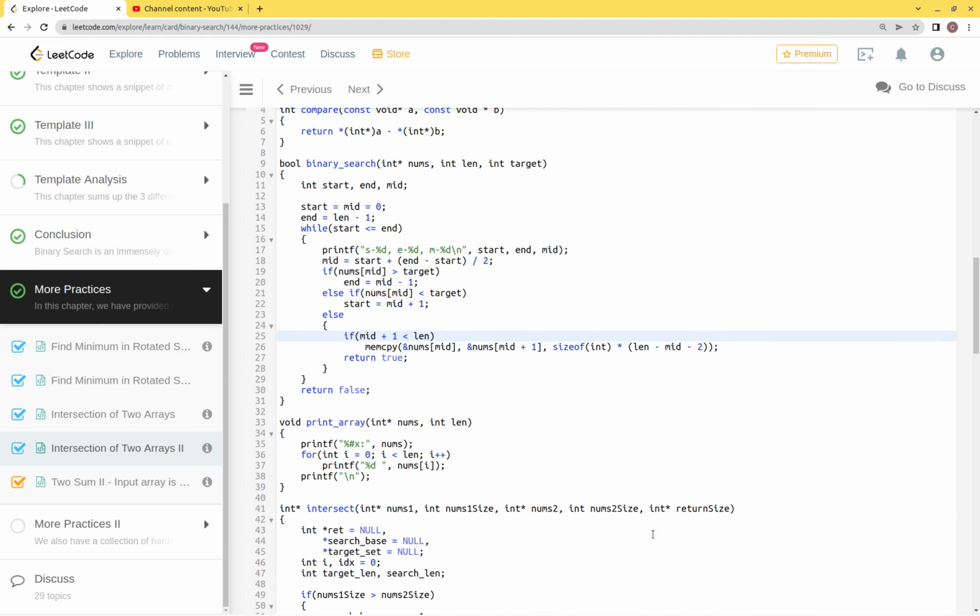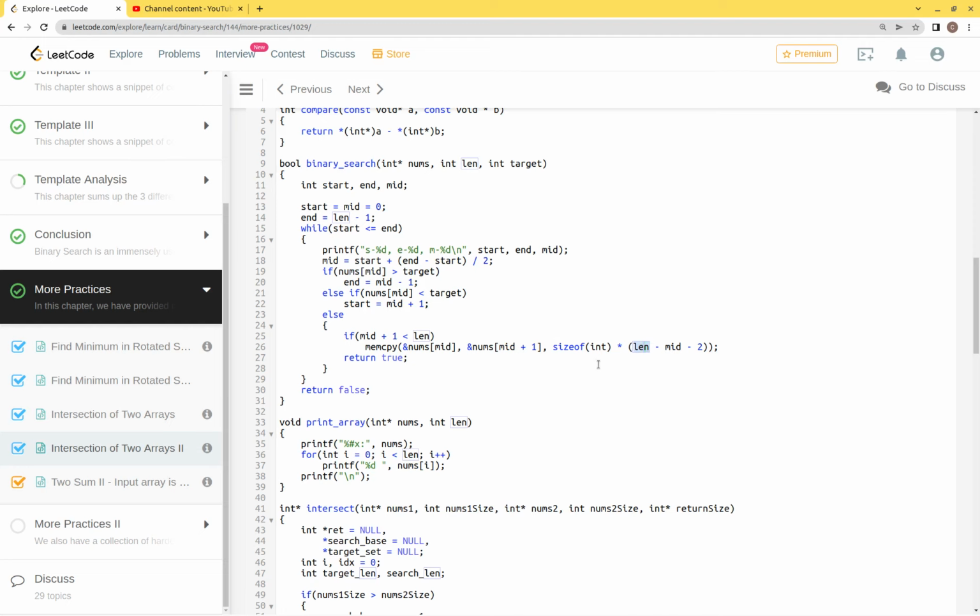Yeah, that's right? 1, 0. That does the memory copy. How did that happen? So I will copy the 0 to the 1, and the length, let me see, length is 2 minus 0 minus 2, that's 2.